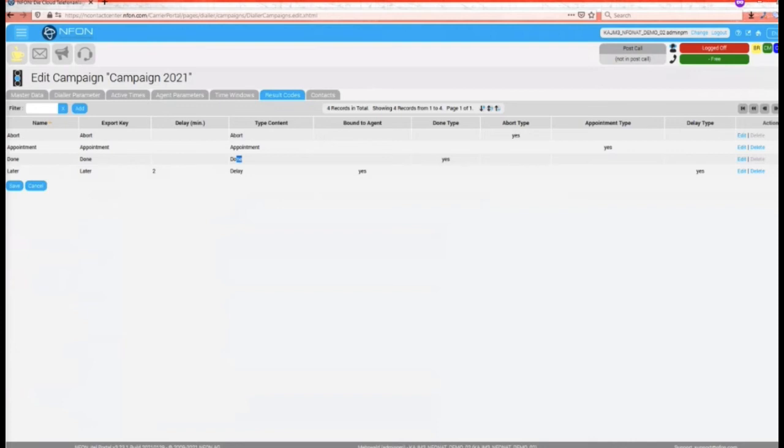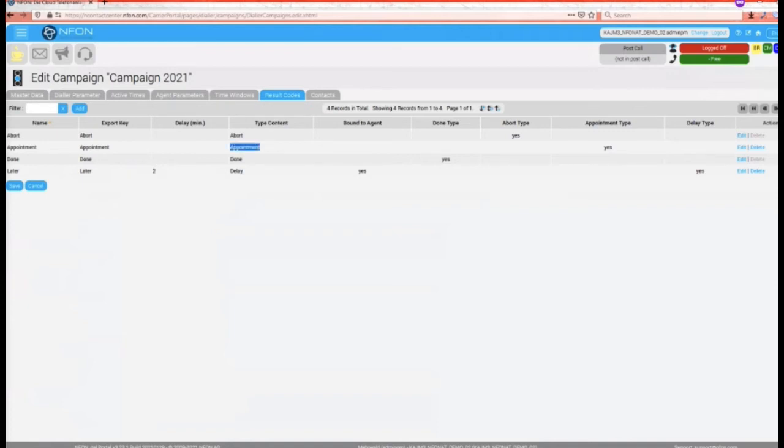And in addition, we've got the delay and appointment. With delay, I'm putting this one contact back for, in this case, 2 minutes. So when I can't reach the person, or when I get to the mailbox, or when this person says, okay, please call me again in 10 minutes, then I just press the delay button, and the system is automatically putting this contact back. And after this specific amount of minutes, it's coming back, and it will be called again.